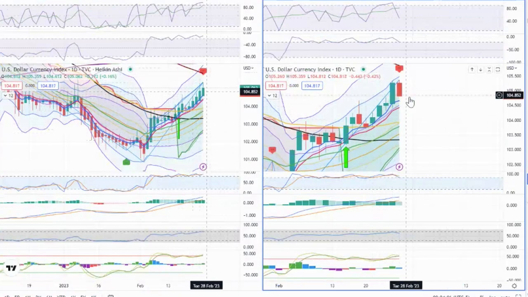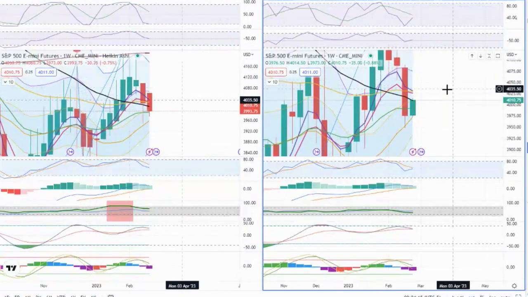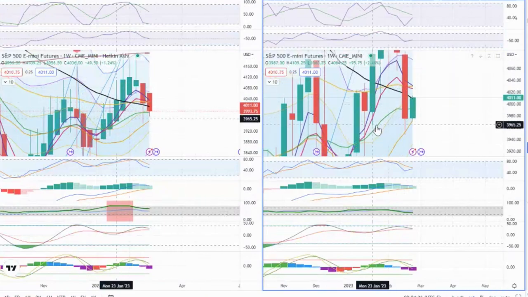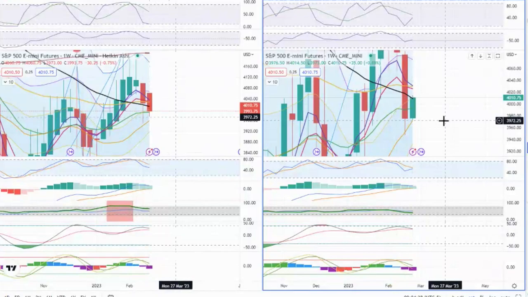Cool. And if DXY takes this path to the downside, then very likely you will see SPX continue to move to the upside, and very likely you will see SPX hitting this number, rather ES. We don't have the SPX chart right now, but for at least the first half an hour to 1 hour, I'll be watching ES charts, and then I'll switch into SPX charts, right? But this is the idea to the upside, 4027 area, give or take roughly. To the downside, this is still the idea: 3970 area on ES is still the idea for it to get tested to the downside.